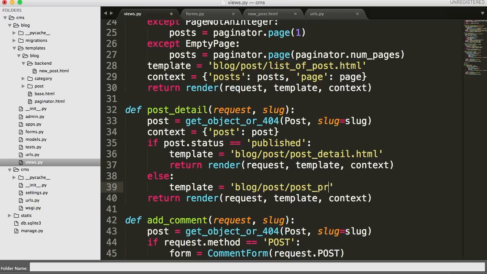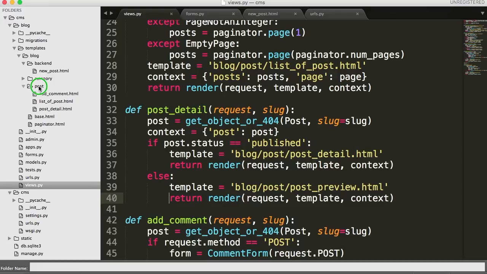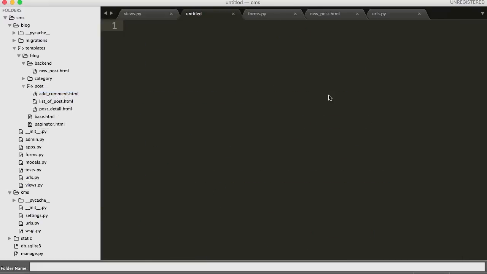We're going to create a new file which will only preview, only a user will be able to look at. Alright, so we'll tab this guy over so it's the same. Alright, so with that being said, let's go back into our templates, into post, and create a new file and call it post_preview.html.